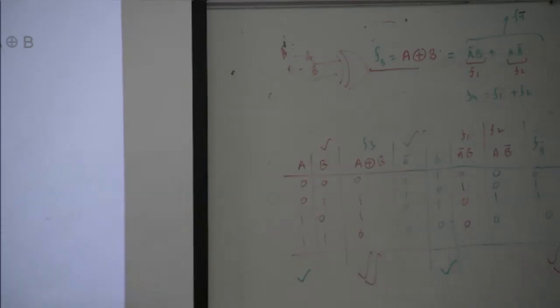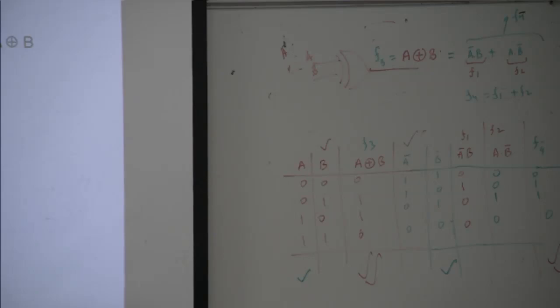Any question? Yes, please. Student: How do you add exclusive? Like, for exclusive OR, there are only two inputs. There is no exclusive OR with 3 inputs. So exclusive OR is always 2 input. That is not true. It's a very good question. Exclusive OR is a 2 input gate. AND gate can be 2 input, 3 input, 4 input, or multi input. NOR gate or NAND gate can be multi input, but exclusive OR is only 2 input. Got it? So you cannot generalize the concept for the exclusive OR gate. It's a very good question.